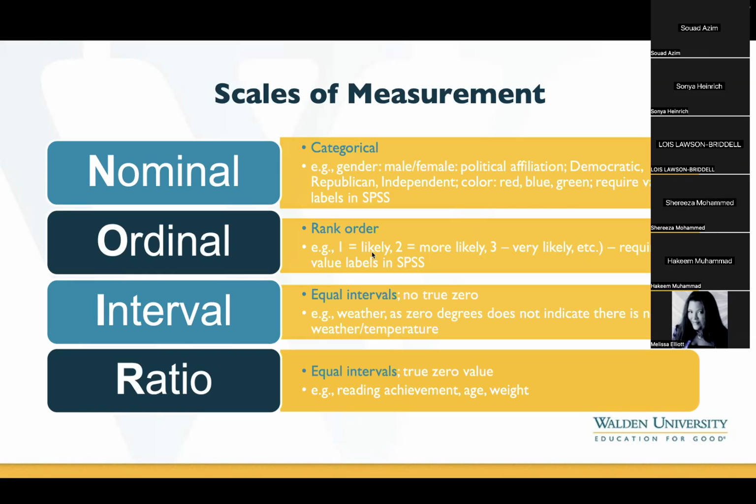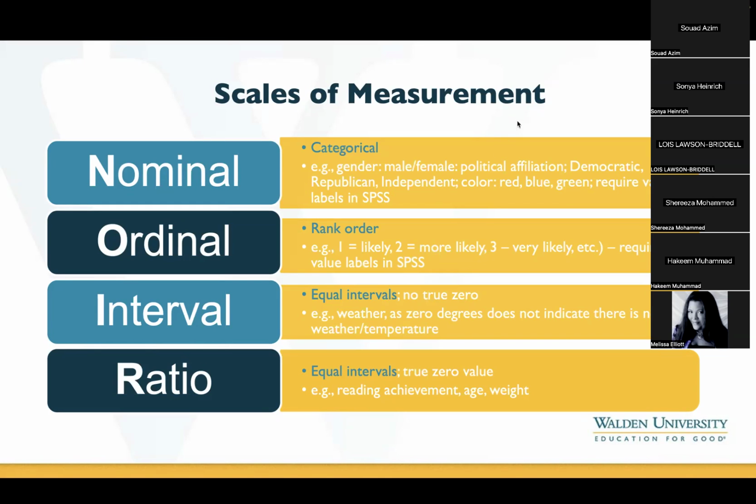So it's still a little blurry. The difference between 1 and 2 may not be the same as between 2 and 3, etc. Does everybody understand that concept? It's very, very important to understand that because, again, there are certain statistical tests that you can and you cannot do with ordinal data. So you don't want to run a statistical test, but select the incorrect scale of measurement. Does that make sense to everybody at this point? Understanding the scales of measurement. And we'll see this in SPSS when we get in there, okay?